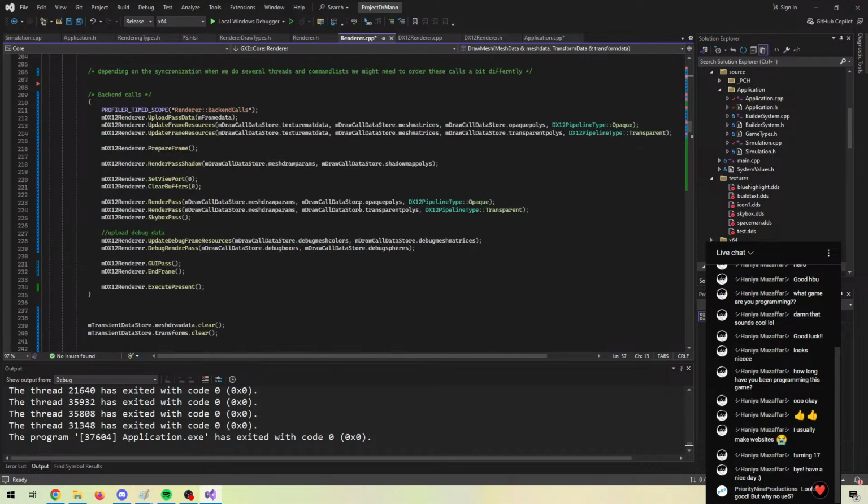So it's pretty organized and clear cut what we do.